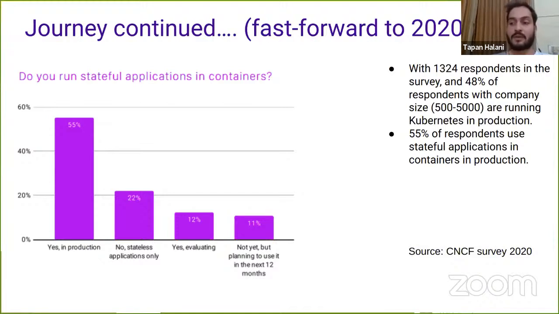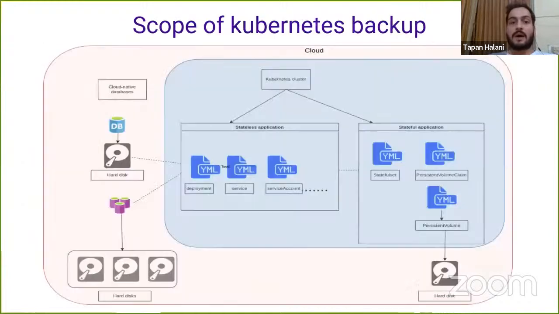With the increase in the adoption of cloud-native storage, there is an increase in the requirement for planning about data migrations, data backup, data protection, basically. So what exactly is the domain of backing up a Kubernetes cluster? What are the different things? Right now I'm showing you a rough diagram that I created, I think 15-20 minutes back. So forgive me if I missed something out.